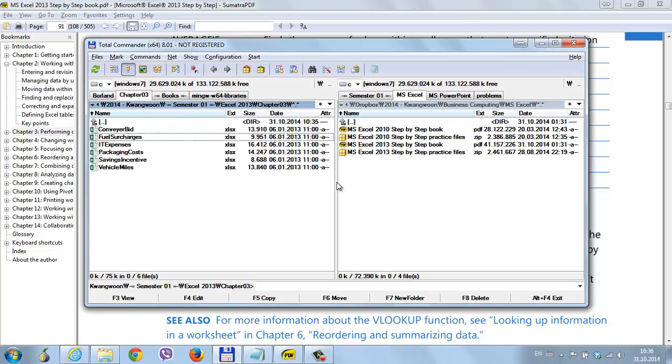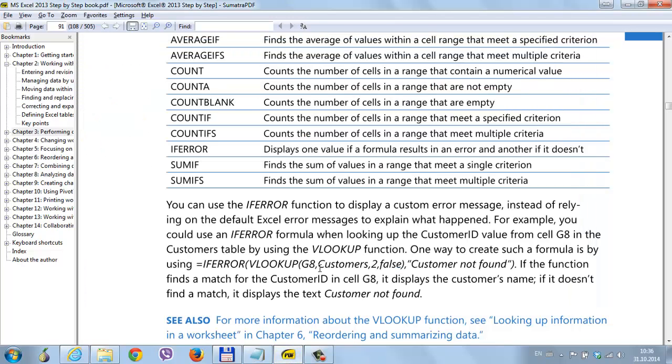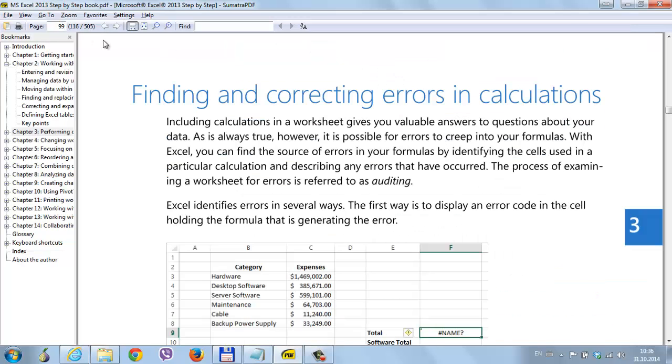With Excel, you can find the source of errors in your formulas by identifying the cell used in a particular calculation and describing any errors that have occurred. The process of examination of a worksheet for errors is referred to as auditing. You have heard about auditing, I'm sure. Perhaps not in English, but in Korean.